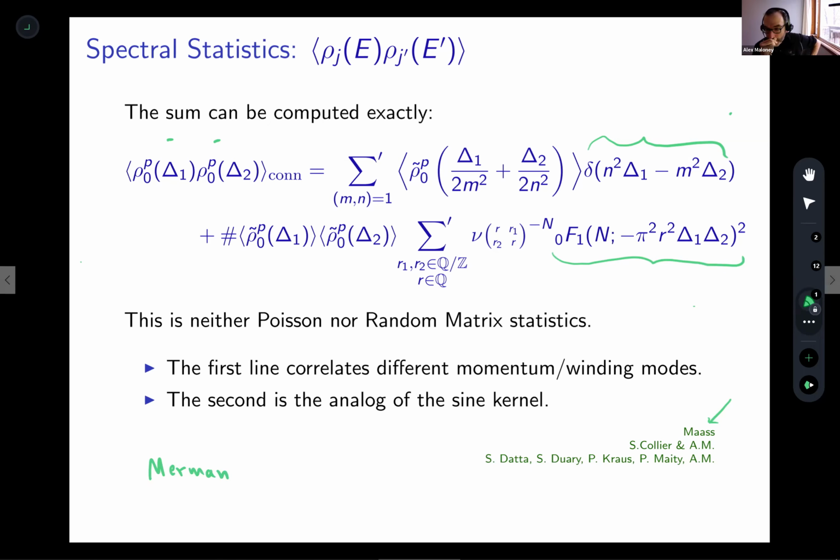Because of course, random matrix statistics were devised by Wigner and Dyson, who were humans. Poisson obviously was a fish. And so anything that's intermediate between Poisson and random matrix statistics would be merman statistics. Okay, this is in Switzerland. Are you in the French speaking part of Switzerland or the German speaking part of Switzerland? So I can tell if people got that joke. Okay, I see Julian looks very upset with me. So I can assume that at least some people got that joke. That's a good one. Jokes like that are what help me get up in the morning.